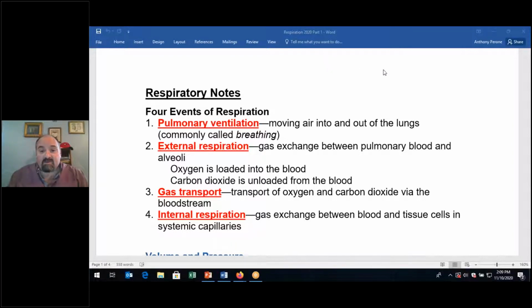I'm sharing my screen with you all. You'll see that I have respiratory notes, and I'm going to be sharing these notes with you. They will be helpful to you. You're not in the anatomy class, so you don't have to process and memorize all the information on here, but I believe these notes can be helpful for some understanding regarding the respiratory system. This is why I will post them in documents and resources.